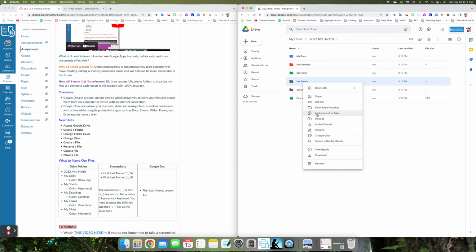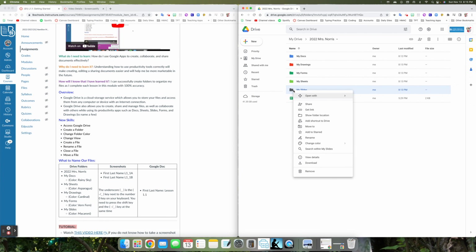My sheets is asparagus, also a green. There we go. And my slides is macaroni, which is like a yellow. Desert sand, macaroni. Okay, so if you could pause and change the colors of your folders, and then we'll move on to the next step in a moment.